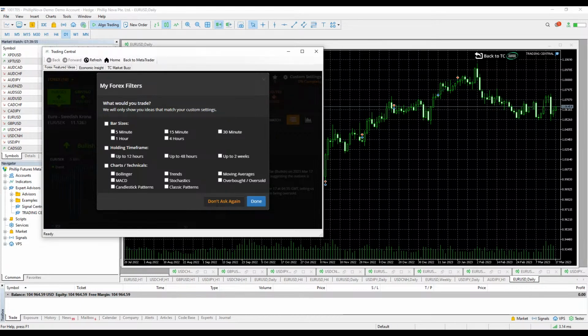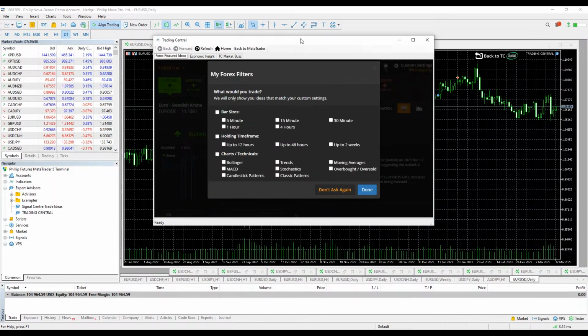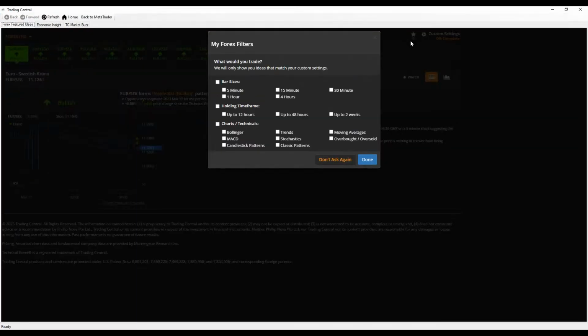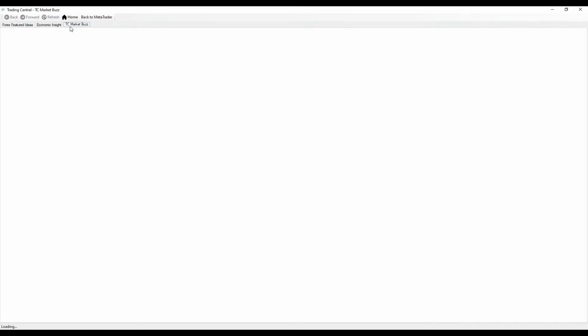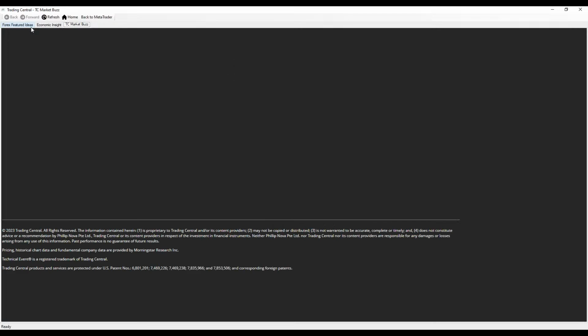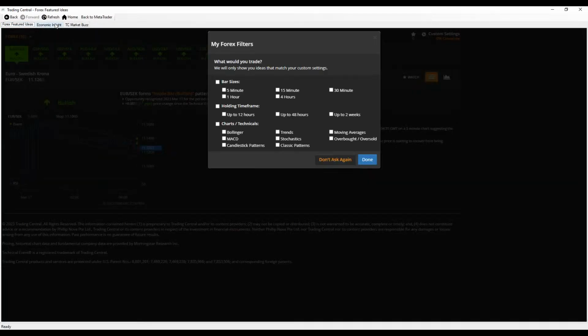All right, so ladies and gentlemen, once you have launched that tool, you'd be able to see a pop-up window right here. Let me just maximize this for your viewing. What I'll go through today is actually the second and third tab here. Do bear in mind that once you've launched this, there are 3 tabs on the top left corner.